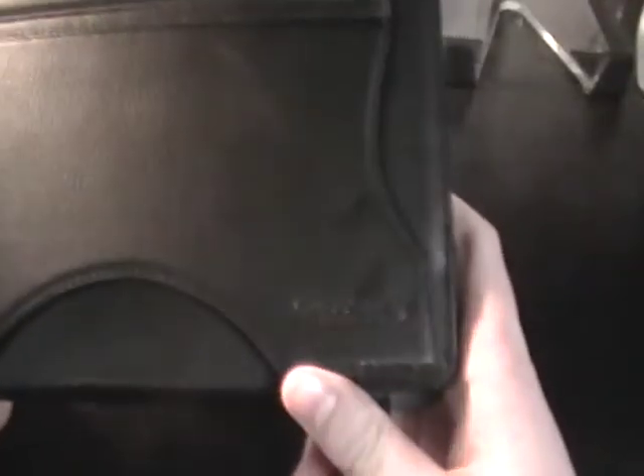On the first case they made, the logo was blown up all over the case. Now it's just in the bottom corner, which looks a lot more professional — they're not bragging, it's just down there and you get a nice feel of the leather. On the back we've also got Zugu again, and the kickstand. There's also the headrest mount strap. What's nice is you can flip it around so this part won't open up when you're traveling, keeping your iPad screen protected.